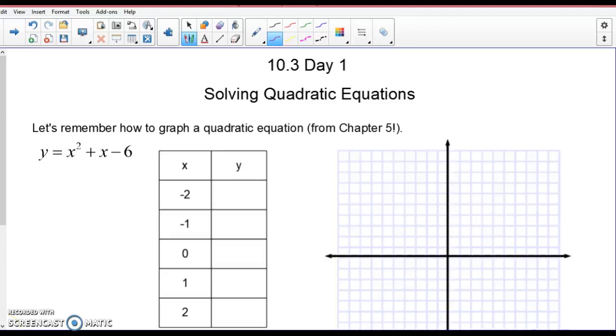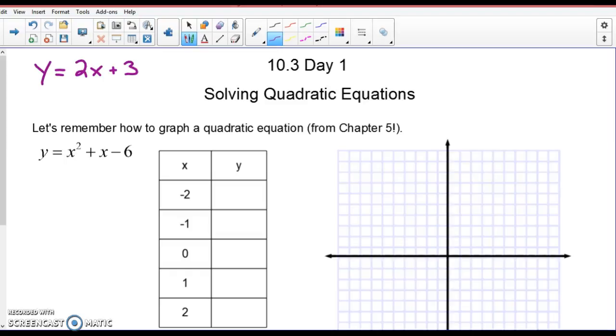My calculators down. All right, today we're starting to talk about lesson 10.3, solving quadratics. First of all, what does a quadratic mean? Based on our polynomial unit that we just finished, if I gave you y equals 2x plus 3, this is linear. It's to the first power. It is a linear equation.